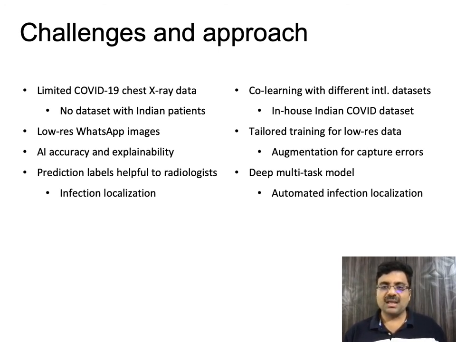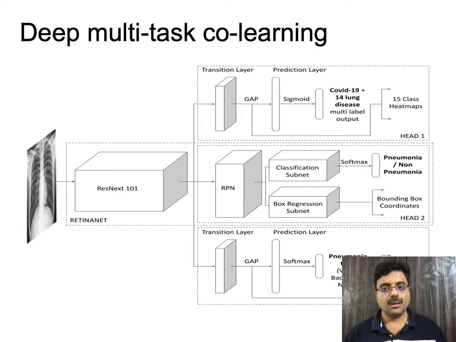And given the number of class labels, the need for explainable AI and condition localization for the heat maps, it meant that a deep multitask model had to be used. So again, considering all of these challenges, a modified RetinaNet was used as the backbone. This diagram should look familiar to anyone who's familiar with RetinaNet, and so I will encourage you all to check that model architecture out if you haven't already. It's among the state of the art for object detection, especially for dense, small scale objects, such as the lung abnormalities that X-ray SATU would have to work with.